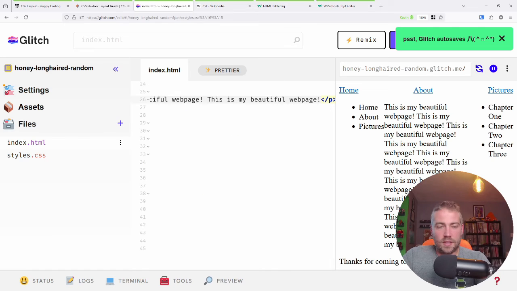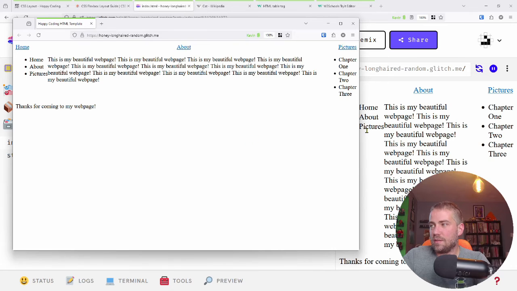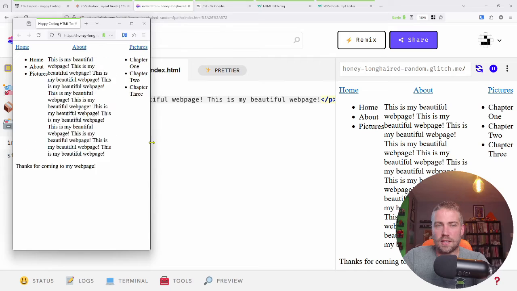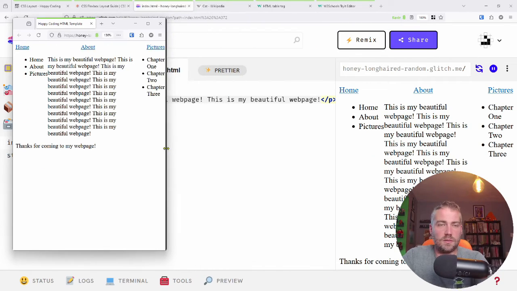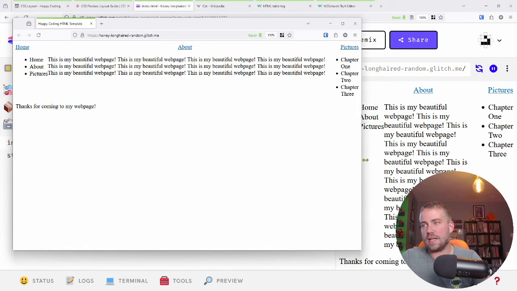So you might think of that as having actual content in there, but now that's what this looks like. I've got my center section, which is growing to fill up as much space as it will take. And then I've got my left nav on the left, and I've got my right nav on the right.